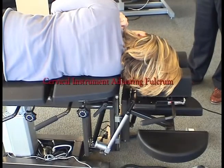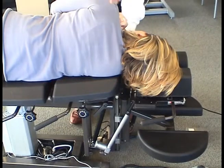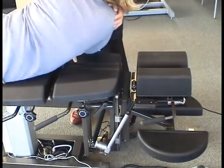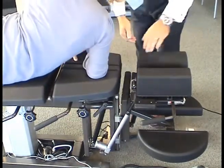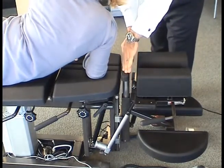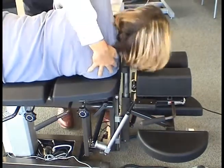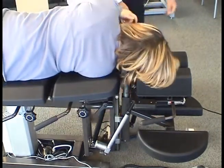Do not elevate the cervical instrument adjusting fulcrum when a patient's neck or head is immediately above it. Have the patient raise up high enough before elevating the cervical instrument adjusting fulcrum, and then position the patient on the cervical instrument adjusting fulcrum.